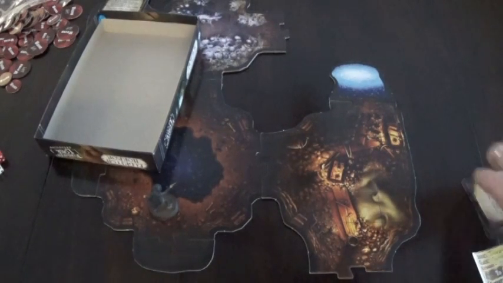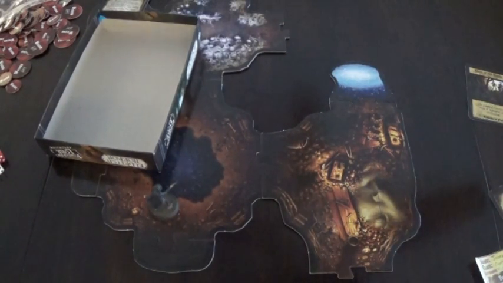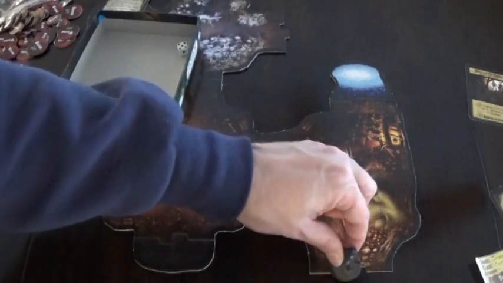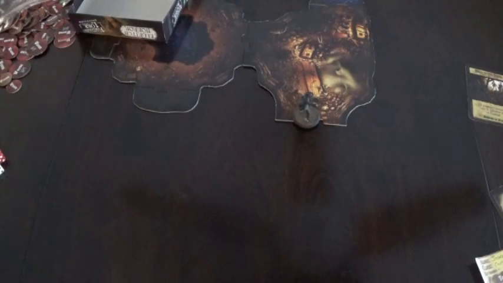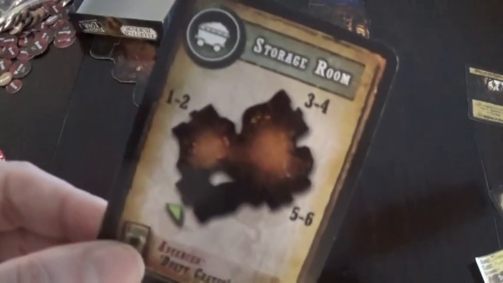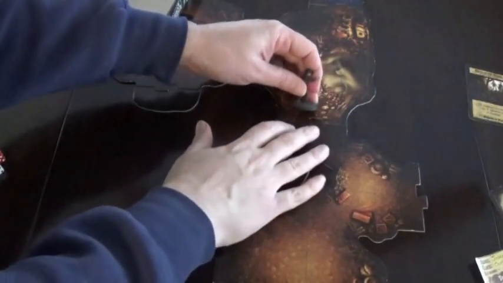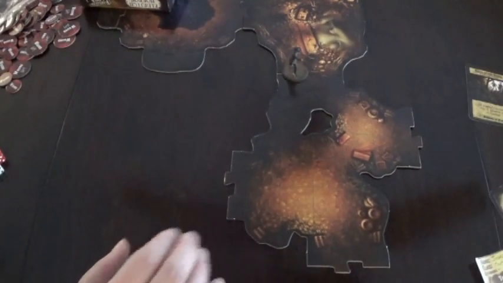Well, Jospeh needs 1 more encounter card and 7 more Void Hounds. He hasn't run into too many Void Hounds. Jospeh gets to move. Oh, a 6 is good. 1, 2, 3, 4, 5. Hey, just enough to get to that room, which is the storage room. Right, and we put the storage room on, like so. Okay, and that looks pretty good.